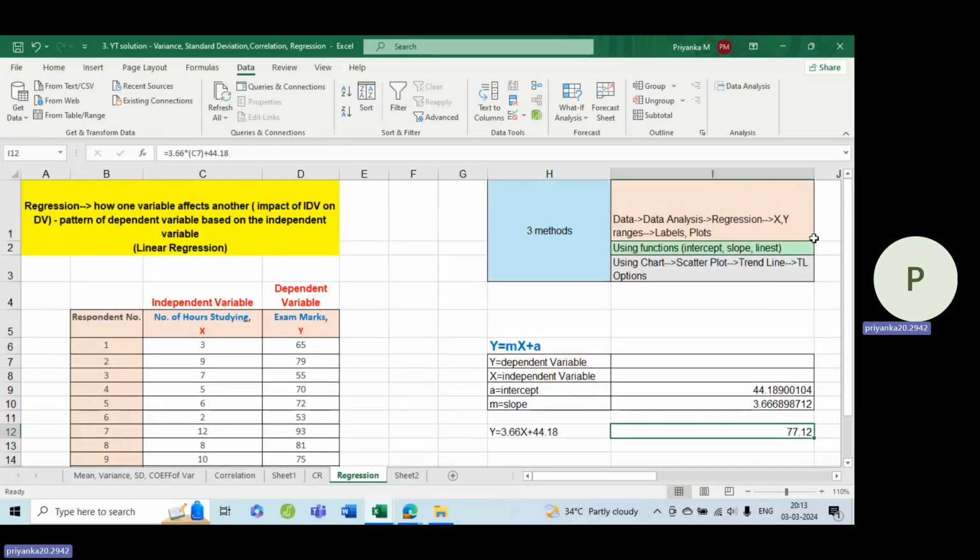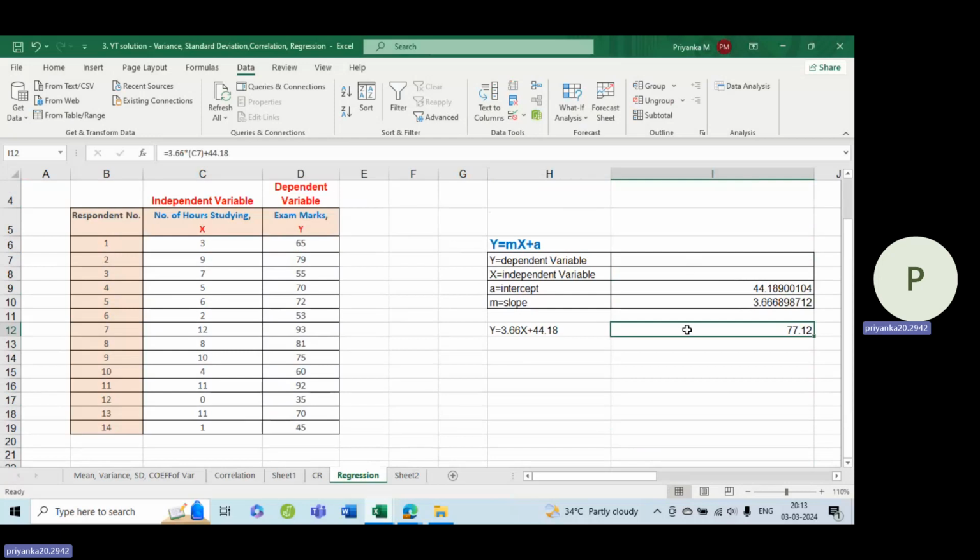Now, this is how your data analysis and your functions work. Apart from this, let us say I don't want to use separate formulas for intercept and slope. I want to get the values of intercept and slope at a time. So there is also a function for it, which is nothing but the LINEST function.